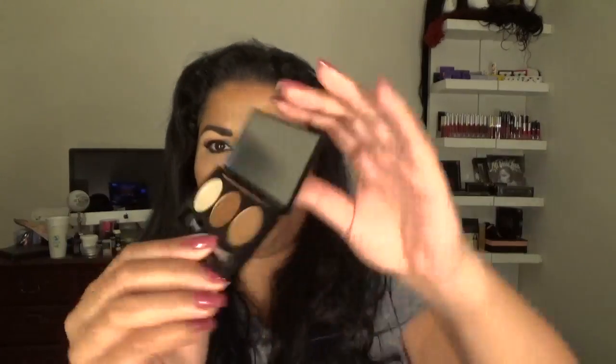The last but not least is the IBY Beauty 3-Company Trio Eyeshadow. That's what it looks like — let me open it. There we go. So this is what it looks like. Comes with a little brush spongy thingy. Create and define your makeup look with a trio of must-have shades — highly pigmented, perfectly matched. Three shadows with highlight, bronze — define your eyes all in one sleek compact.